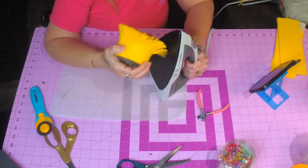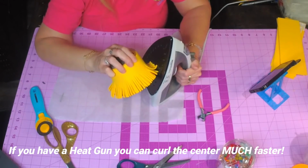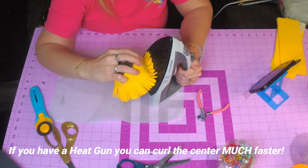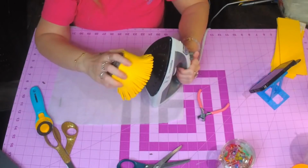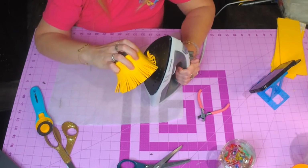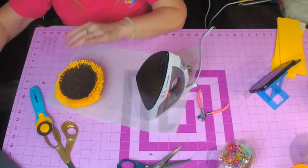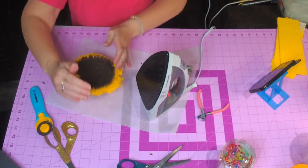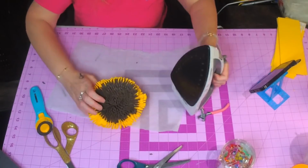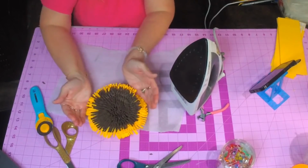And if you put it against the iron, they curl. Look at this, super genius. Look, babe. Do you see what I'm doing? Yep. Oh, that's so cool. See, guys, how it's curling like that? And it's hot, so if you pull while it's hot, spread it out. So we want this center tight, right? We want to keep this tight, but we want the outside of these to kind of curl inwards.